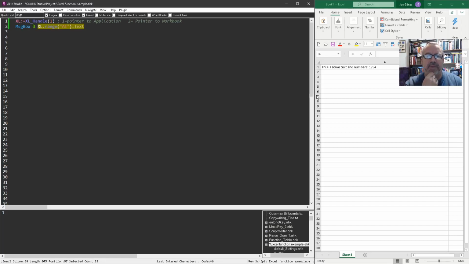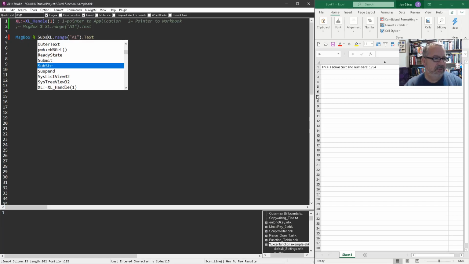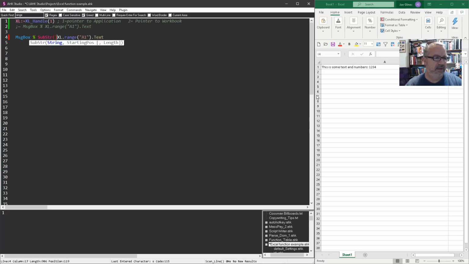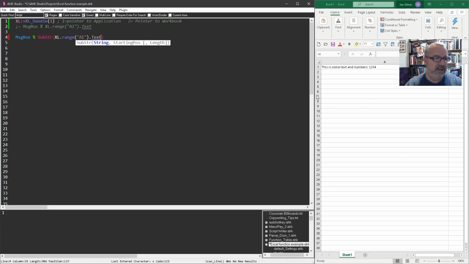And with the text manipulation, generally we're going to want to either search for a text value, possibly grab only part of it, use a regular expression on it, or a string split on it. I thought of a couple of examples here. So I'm going to comment this line out, and let's put this back in here. So let's have a message box, and then let's do substring. So this is just going to grab part of it. So we're going to say that's the value we're looking at.